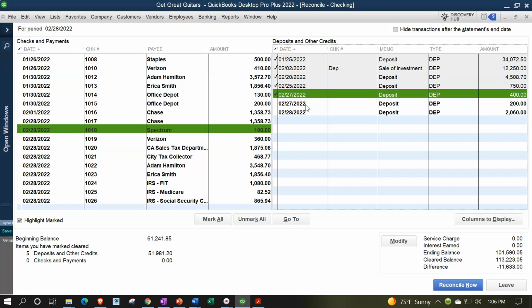And then, of course, we can check to see if they cleared the bank by simply going to the bank, because we would be doing this bank reconciliation as of February 28th sometime in March. So we have the capacity to go to our bank statement and double check that these last two items have cleared. We're not really doing this to see if those have cleared necessarily. We're trying to see exactly what the difference is between the books and the bank.